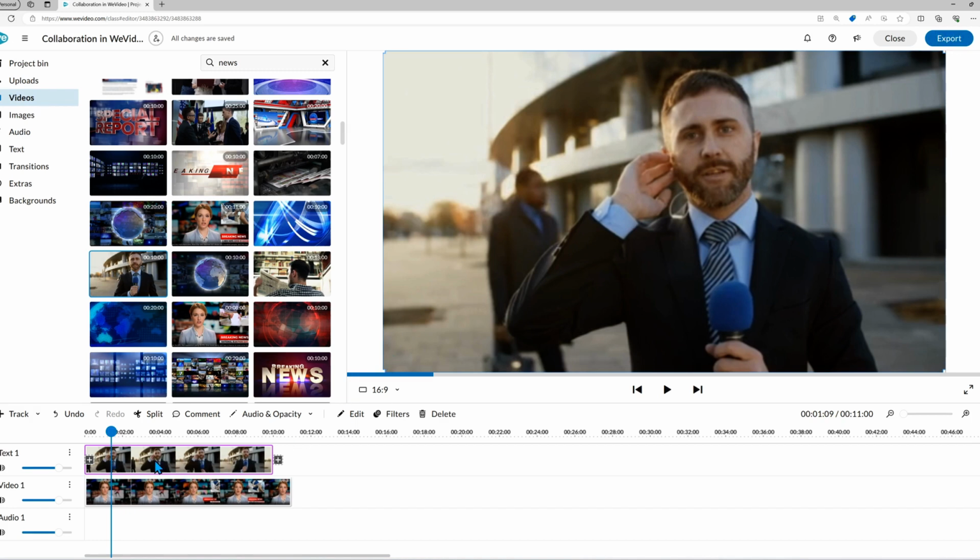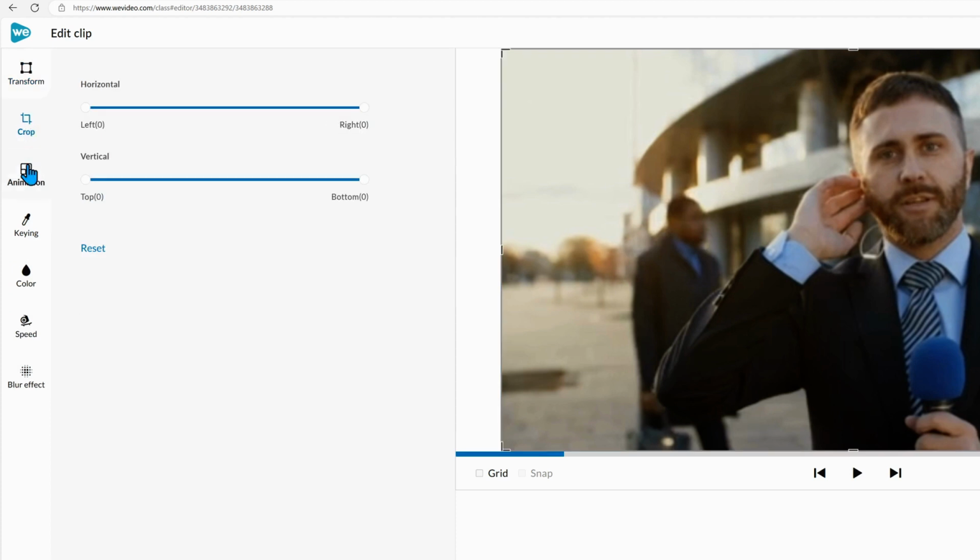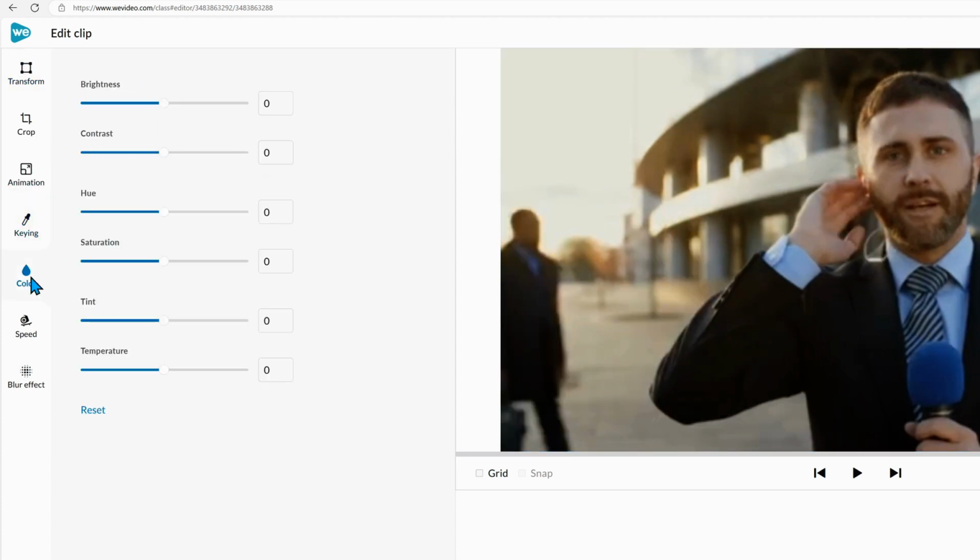So double left click on the clip itself, and you open up this edit panel. Left-hand side of the edit panel, you've got transform, crop, animation, keying, color, speed, and blur. So those are the different options that you can control about the video clip that we just double clicked on.